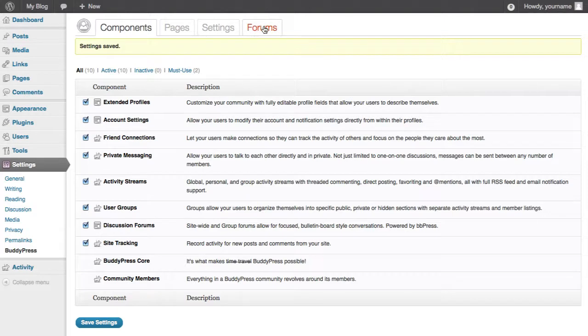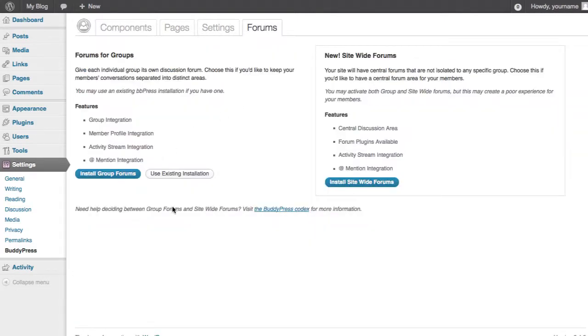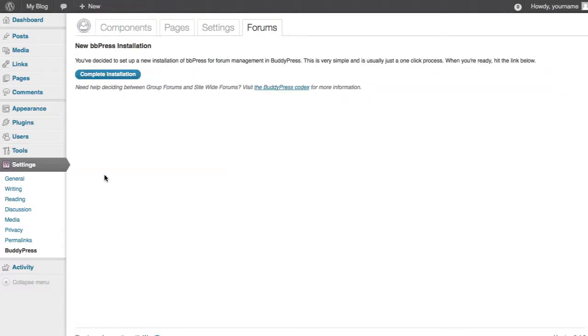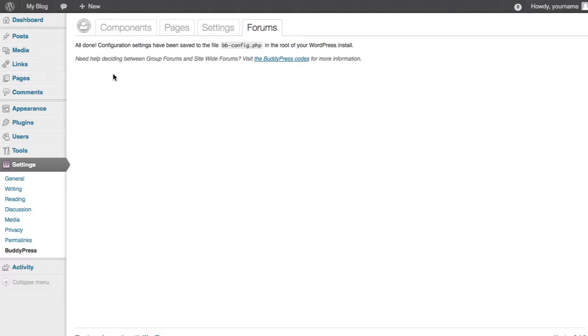Now go to Forums, and now you're going to have this warning that says, we don't know where your configuration file is. Which do you want to go with? The install a new one or use existing? Click the blue button, Install Group Forums. What this is doing is basically installing a fresh version of the config file that we just deleted, and for whatever the reason may be, that ensures that the database works properly for new topics.